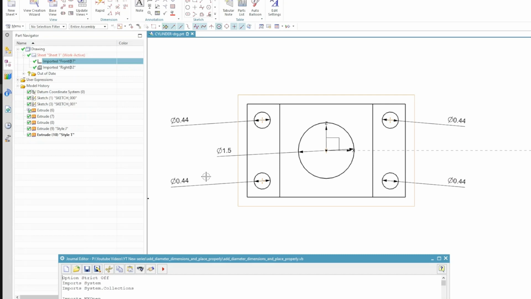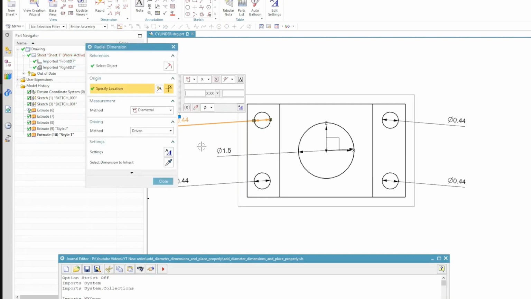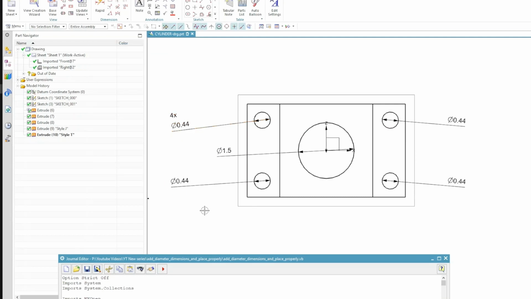One thing you will notice, you will say that these are duplicate dimensions and I can do it like this. You can have it 4x like this, 4x, and you don't need the other ones. Yeah, this can even be done with the program, but for now, just focus on this one where I have placed all these dimensions wherever required on all the circular curves found in a drawing view.